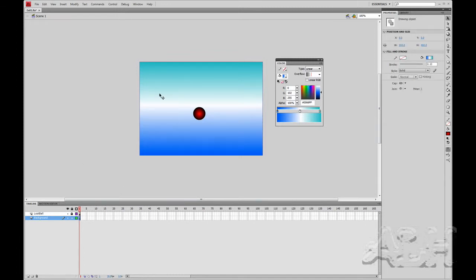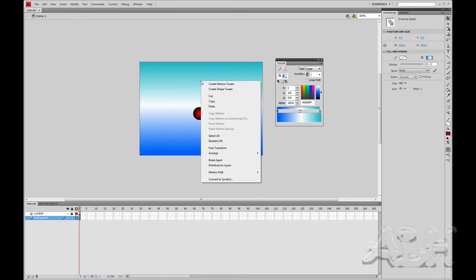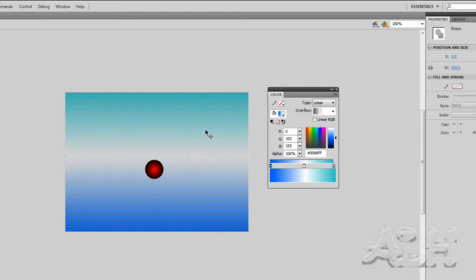And what I want to do, this actually I drew as a drawing object. So I'm going to convert it from a drawing object back to a shape or a native shape. And how you do that is I'm going to use the shortcut menu, right mouse click, and use Break Apart. Break Apart has many functions, but for a drawing object it will return it to native drawing shapes. And now we just have the fill here, and it does say shape.